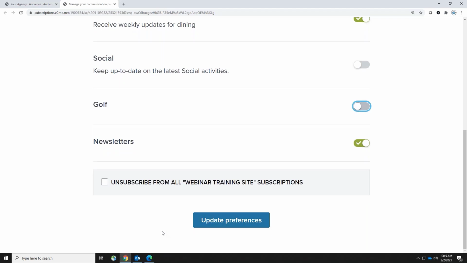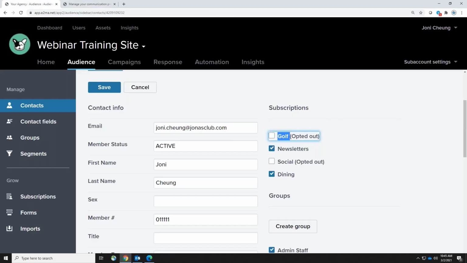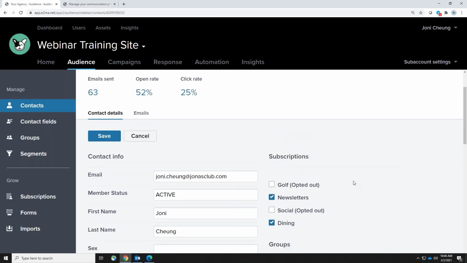So instead of looking at the bottom of the email for this tiny button, it's right in the middle and they can easily choose which topics they're interested in coming from the club again. So that's what the subscriptions are, if you choose to set these up, and how you can help them in adding or removing themselves. And once you make the changes, of course, you can hit the save button up at the top.